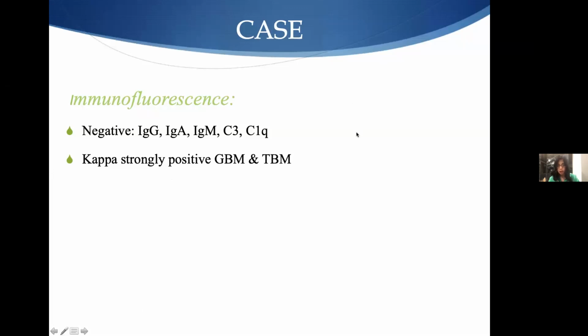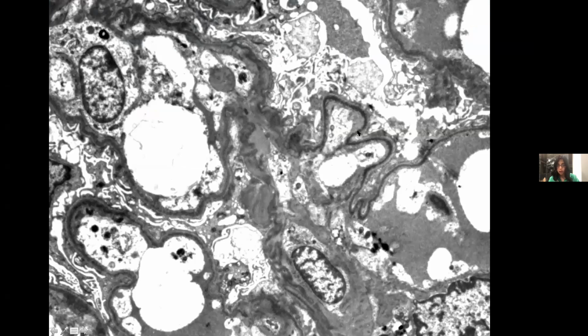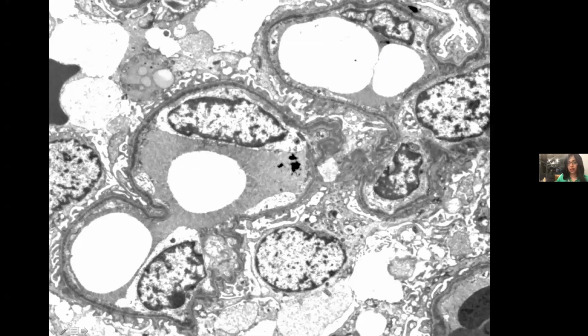And look at this. This is the glomerular basement membranes, and you have all of this black powder. We call it black powder all over the glomerular basement membranes, and this is characteristic of light chain deposits. These are finely granular deposits, a very thin line. Don't confuse with dense deposits. The other ones are different, and you get thickened basement membranes. These ones are finely granular. They look powder-like, and they're very dark. And here they are. Look. And they don't look like your immune complex deposits.